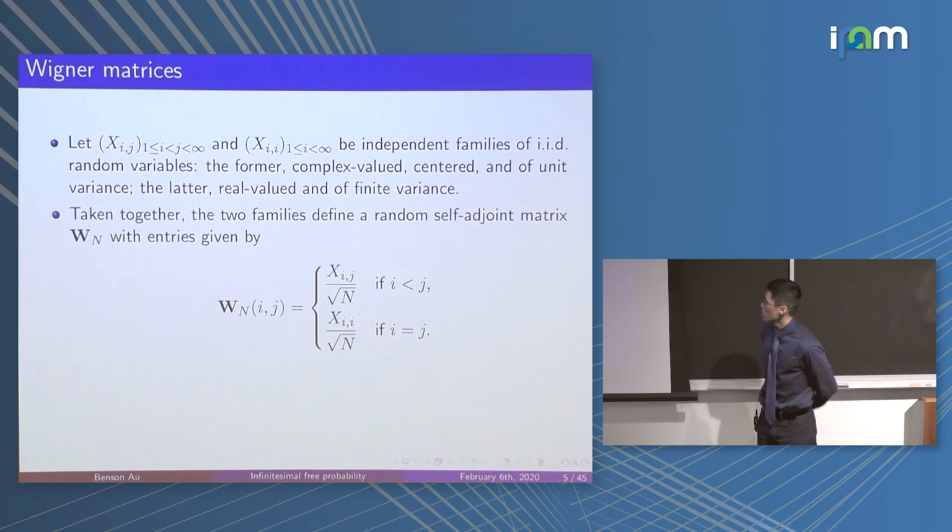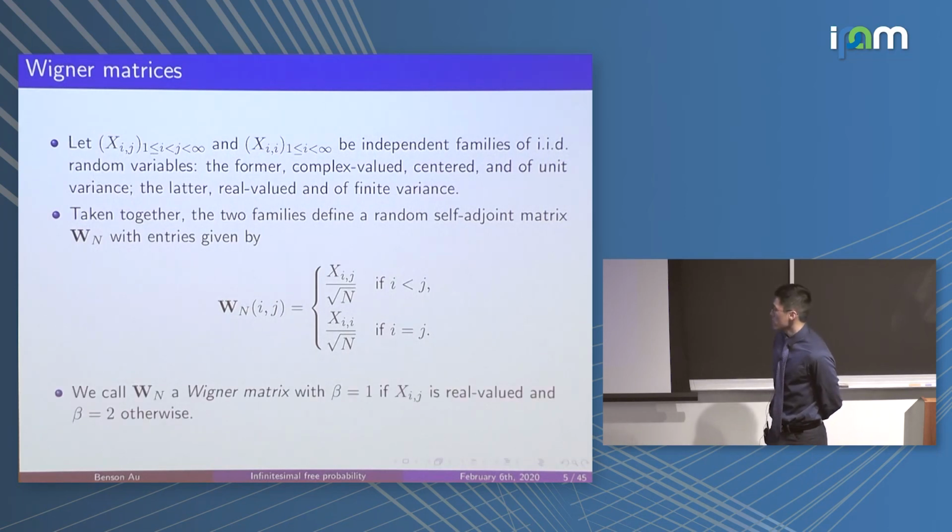From there, I'm going to get a self-adjoint matrix just as soon as I tell you what the upper triangular entries are. And by reflecting, I get what's known as a Wigner matrix. However, I'm going to separate 2 special cases. If my strictly upper triangular entries were actually real variables, when I do the reflection, this thing's just real symmetric. And I want to distinguish this with what's known as beta equals 1. So a real Wigner matrix has this parameter beta equals 1.